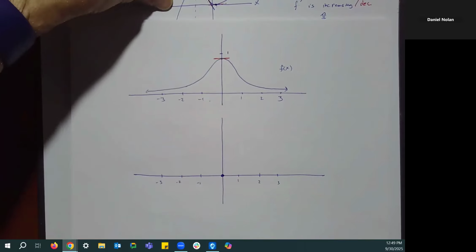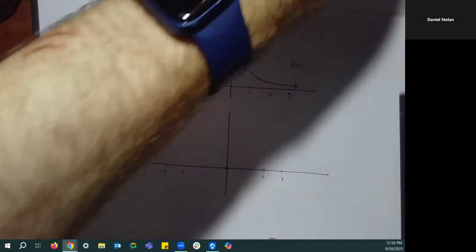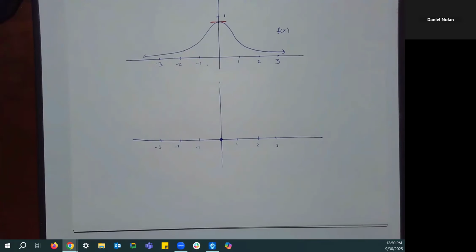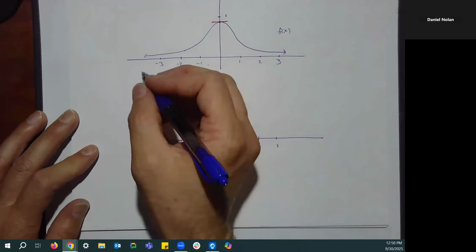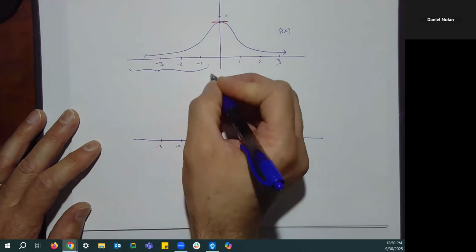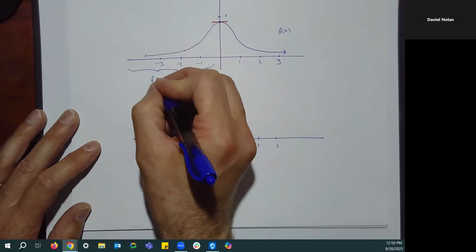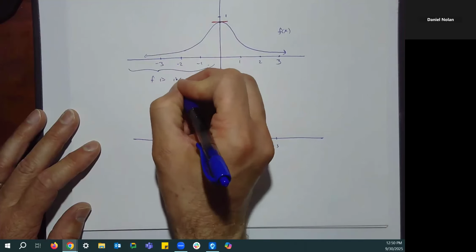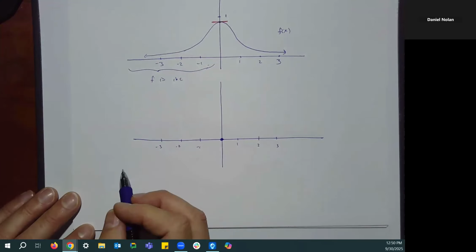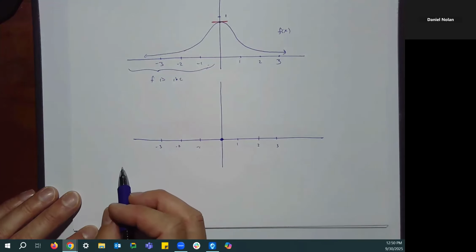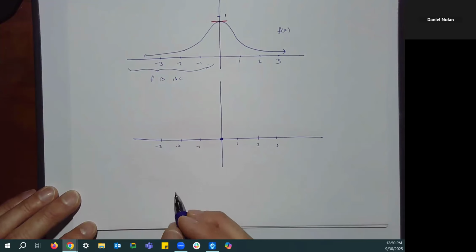Okay. To make sure we think about this the right way, in fact, I'm going to just write some words here. So over here, we can see that the function is increasing. So over here, the function, I should not say the function, I should say the derivative should be positive.